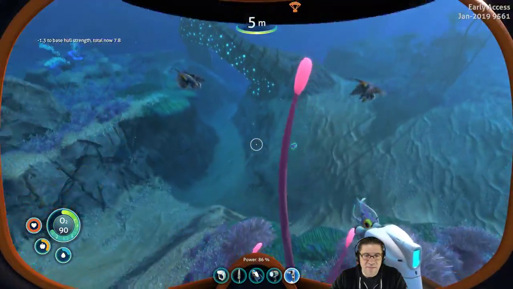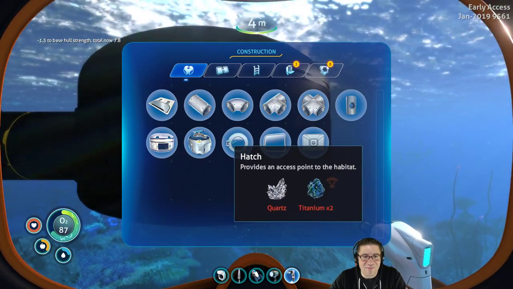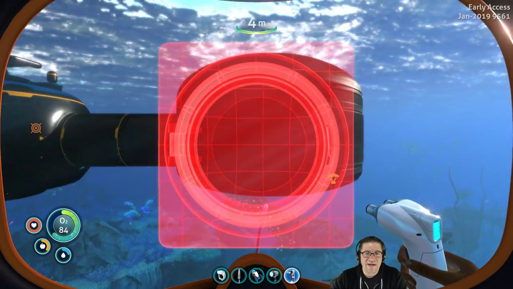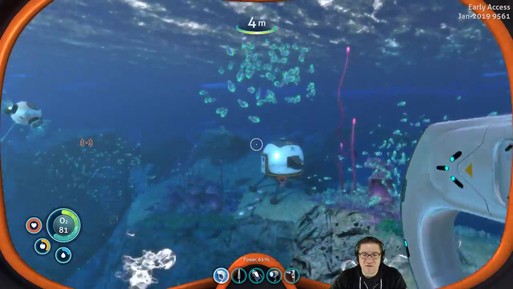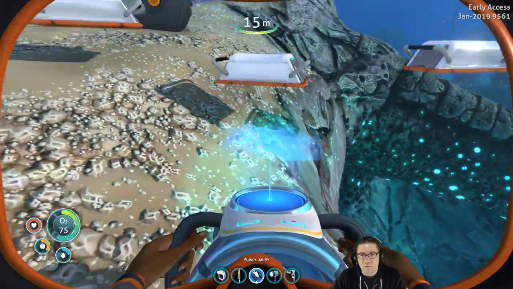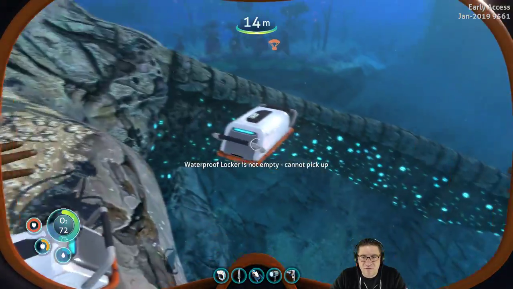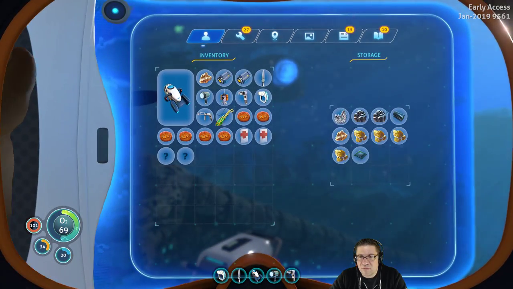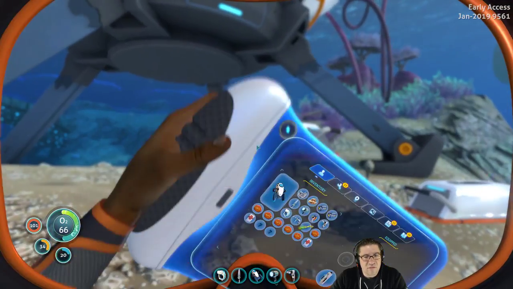And good. Didn't make any legs. That's awesome. We'll make a hatch. Oh, a hatch to it right there. We're going to need some quartz and some titanium. Seek fluid intake. Okay. Quartz and titanium. There's some quartz.